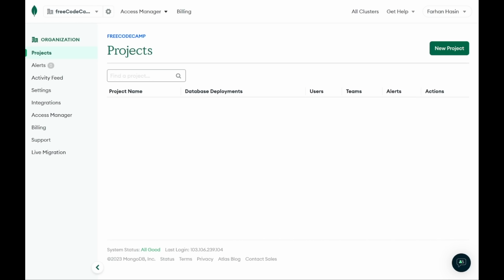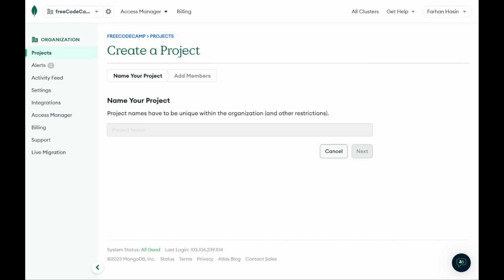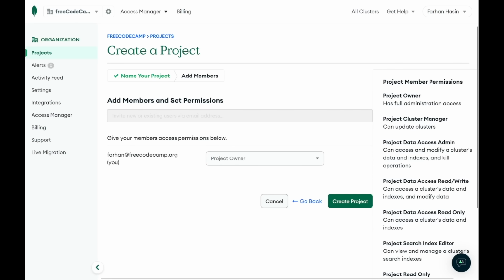So once you have set up your organization, you can create new projects. So I will hit the new project button here, and I'll have to give my project a name. Now, since we are creating an API that is related to movie, I'll just call mine movie API and hit next.